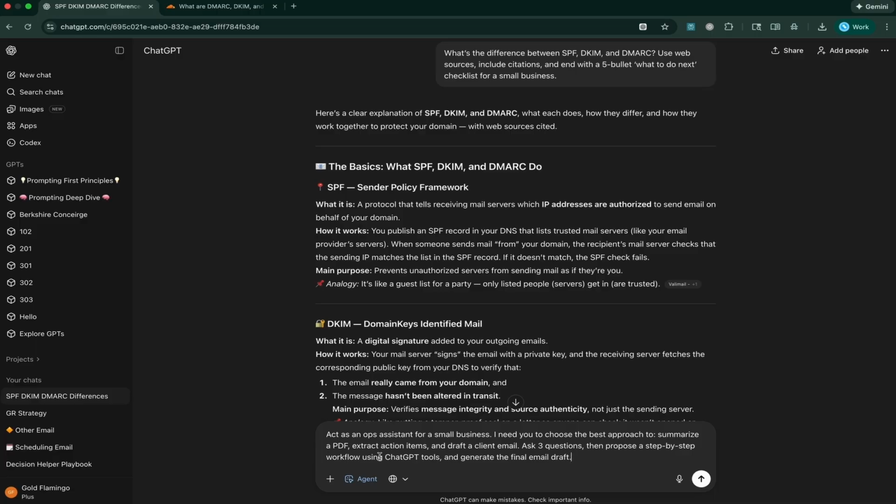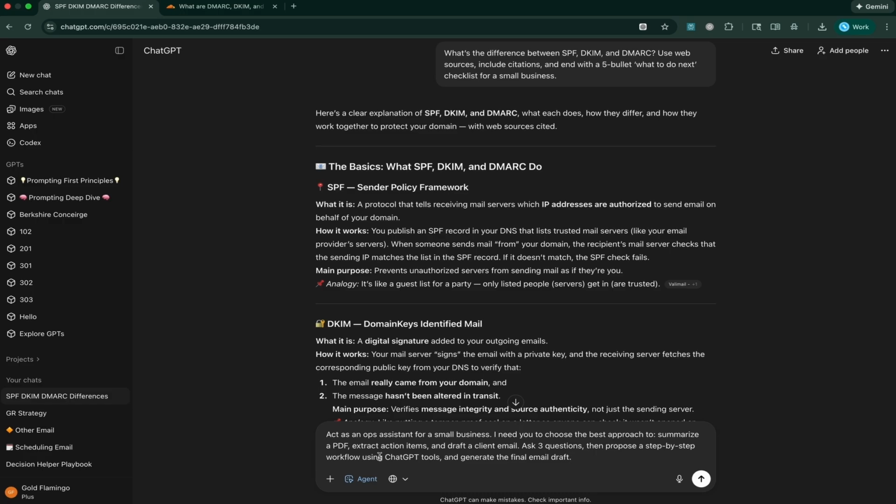What agent mode does is it basically handles multi-step processes, whereas the normal prompting process is you give the LLM a prompt and it goes off and creates an output for you, answering your prompt and giving you information.